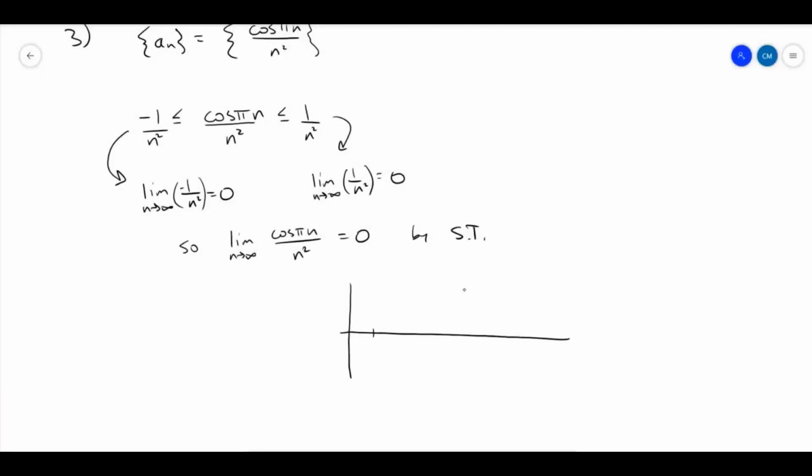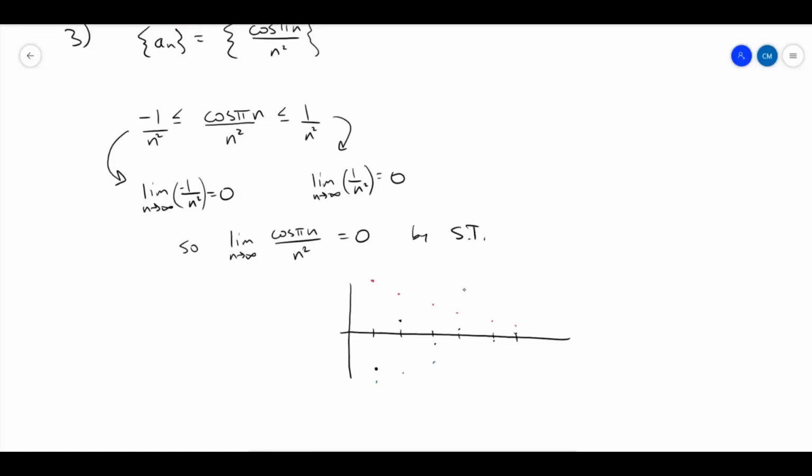If we were to continue this, like maybe graph it on paper, in fact, let me go ahead and stop sharing that. Let me just show you what it would look like if I were to draw it. Basically, that function, you have 1, 2, 3, 4, whatever. It sort of bounced back and forth, alternating like that. If we were to graph that 1 over n squared function, what we would find is it does something like this. You see it's getting closer and closer to the x-axis there. The other one, the lower one, would do something like this.